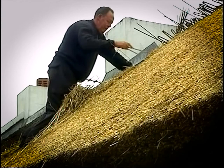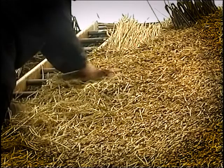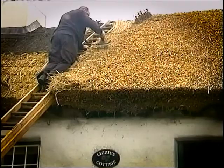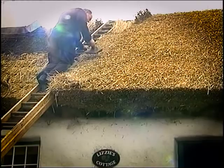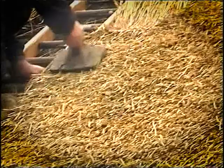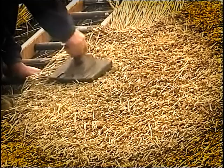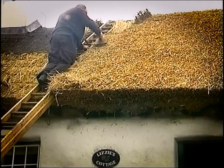Well, you could have a full-time job thatching houses. Oh aye, full time — there's plenty of them still in the country, piles of thatched houses. People are looking you when the rain runs in, but they're never looking you when it's dry. That's whenever you'd know when she would need thatch again — whenever the rain is still coming in. But this house here, there would be no rain running in. So you're sticking that scobar rod into the old thatch? Into the old thatch. Clean off any old bad bit, and then, as you can see, we've built on a new bit there to make sure that's solid.